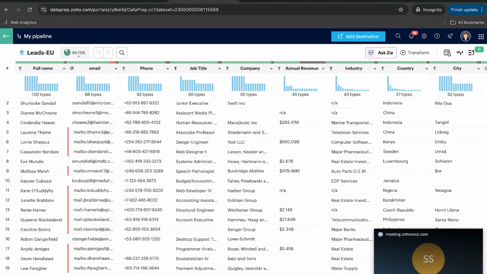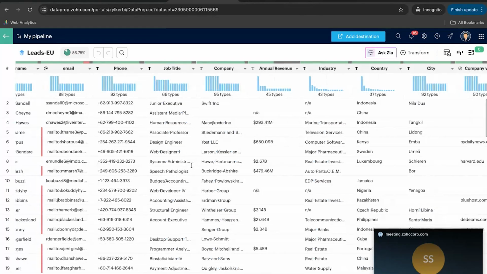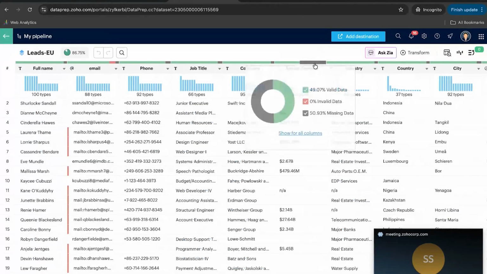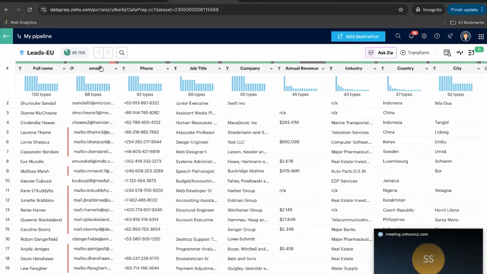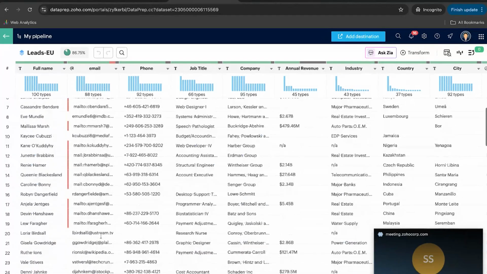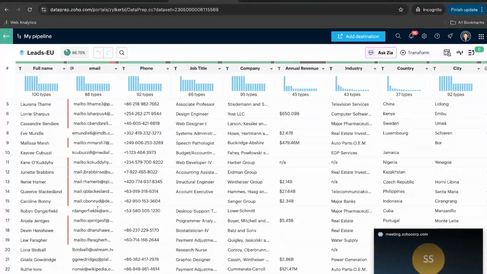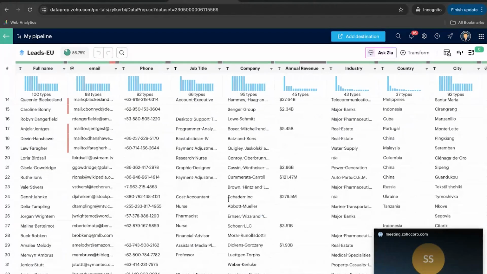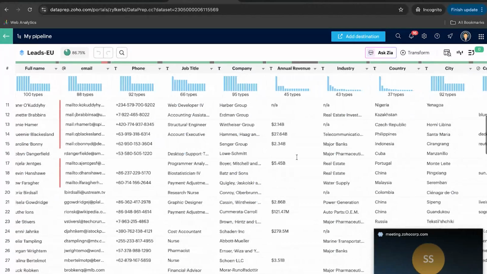You can see 86%. That means this is the overall data quality of your CRM. All these gray lines show you that there is this much missing data in each and every column. You can just go in and take a look at it. By auditing each and every column, you can see these are all the issues that are coming up. Technically, when you are exporting from a CRM, you will not have these sort of issues. But you can see the missing data, and you can see how each piece of information is being recorded.